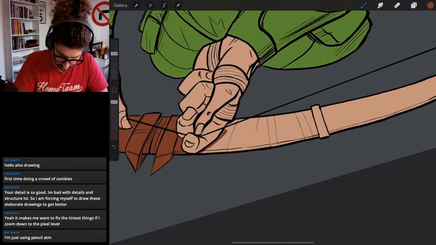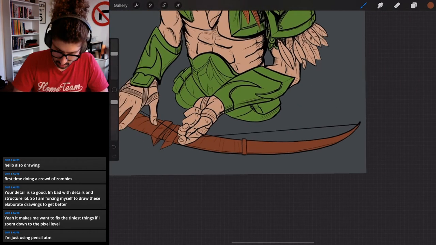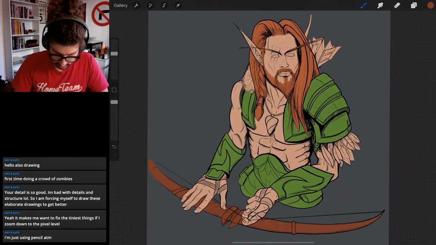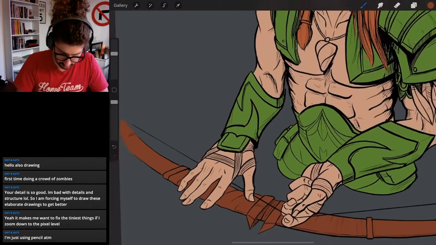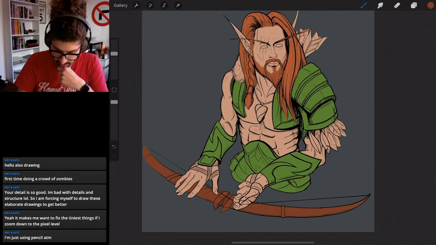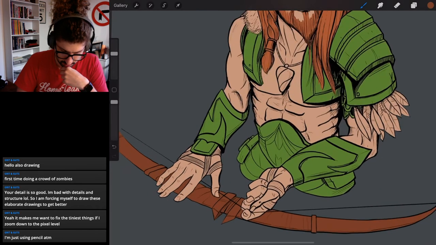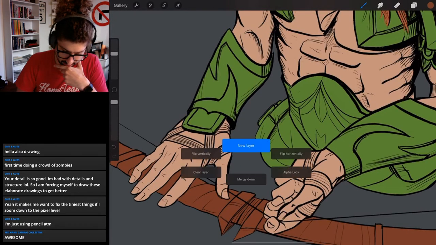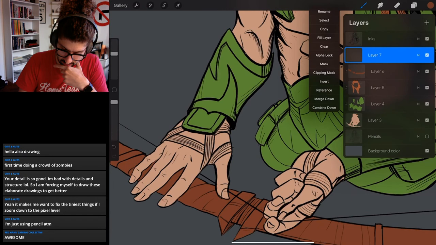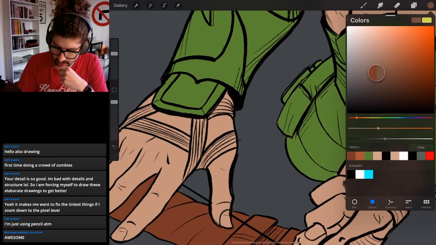I think the rest of this bow might be pretty easy. Okay, so that's done. Now let's do these little hand intricate things. What should that be, a part of its own layer for now? But it's going to be the same color as that mainly, either way. Clipping mask. Make this maybe a little desaturated, but at the same.